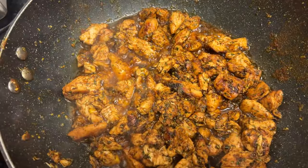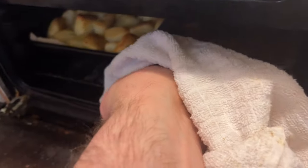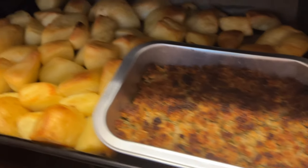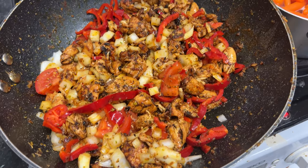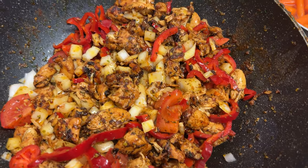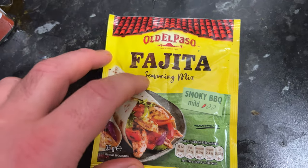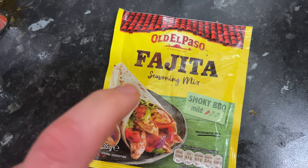So let's see what our fucking knockout. Oh, in here. We've got stuffing and me roast potatoes. Lovely. Right, tomatoes, sweet peppers and onions are in. For the spices, Fajita, Old El Paso Fajita smoky barbecue seasoning. It is fucking brilliant.